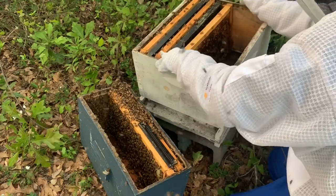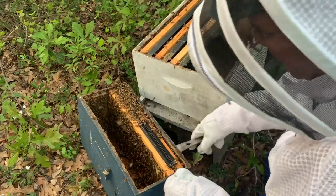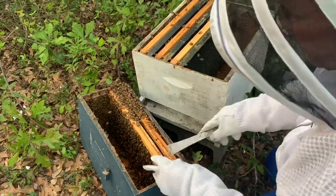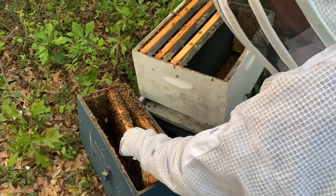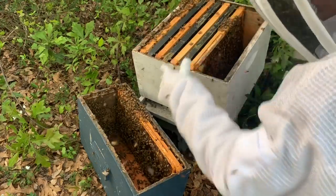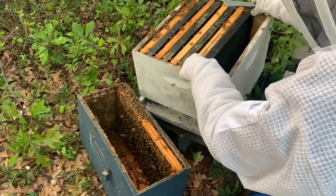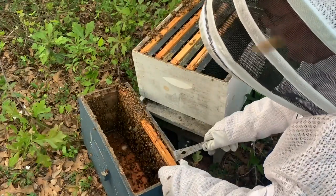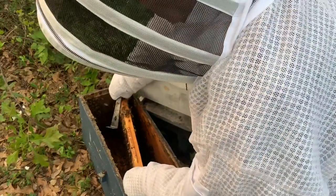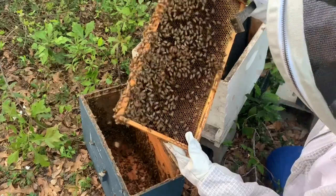I'm not saying this is the right way or the wrong way — it's just what I'm doing today. It's really my fault for not getting these bees in a bigger box sooner this time of year. They pretty much really need to be in a bigger box. I've just neglected these bees down here because I've had so much going on in other places. Look at that frame of brood right there though — beautiful. Hopefully we've got a queen in here, and if not, I'm leaving a cell or two so we can hatch one out and she can get mated. If I get a chance to come down here in the next few days, these frames with foundation will mostly be drawn out. Lots of pollen on that frame, a little honey up top.